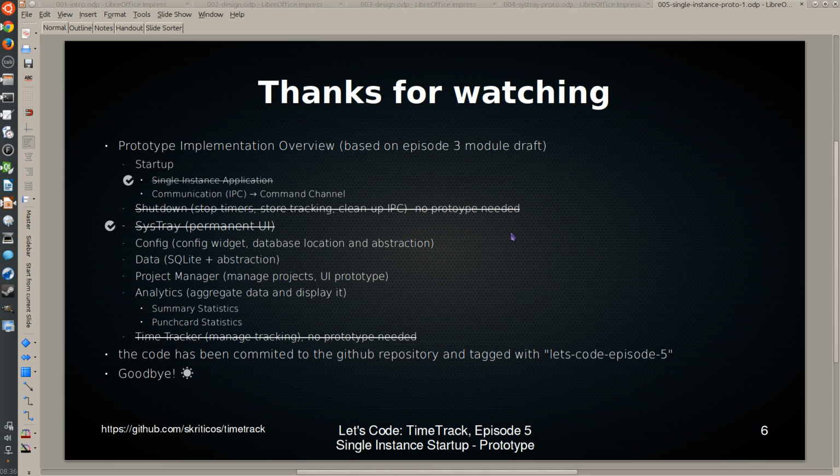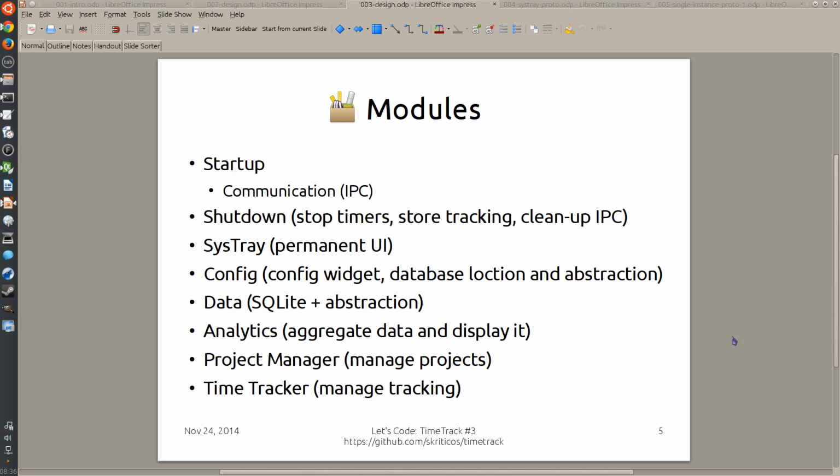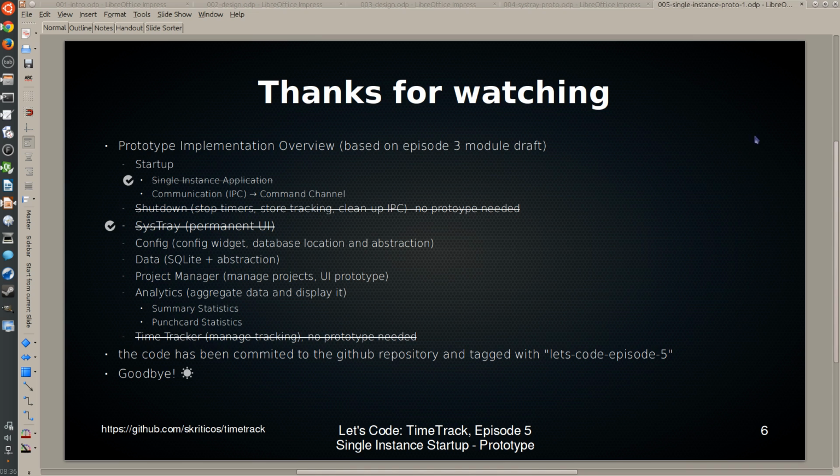So here is an overview of the prototype implementations based on the modules overview of the third episode. In the last video I created the system tray prototype, and this video is the single instance application. There is another startup prototype which involves communication using shared memory and a semaphore, so a secondary instance can tell the primary instance to do something.